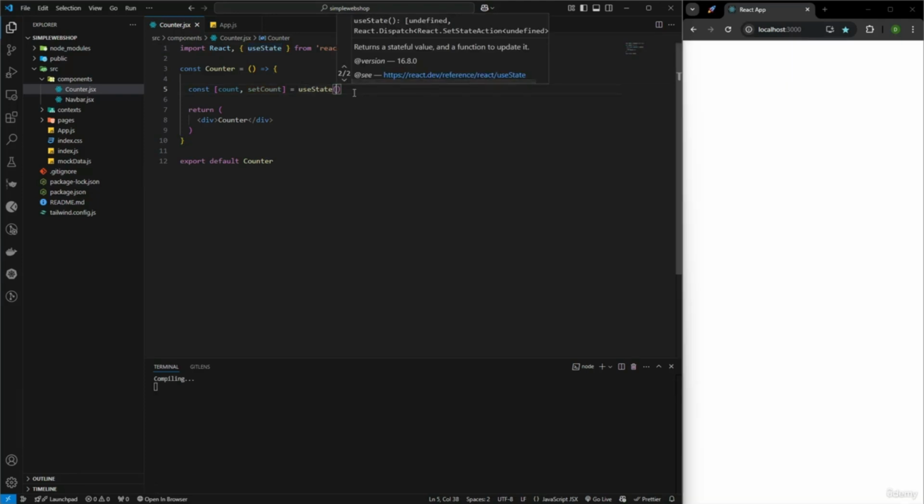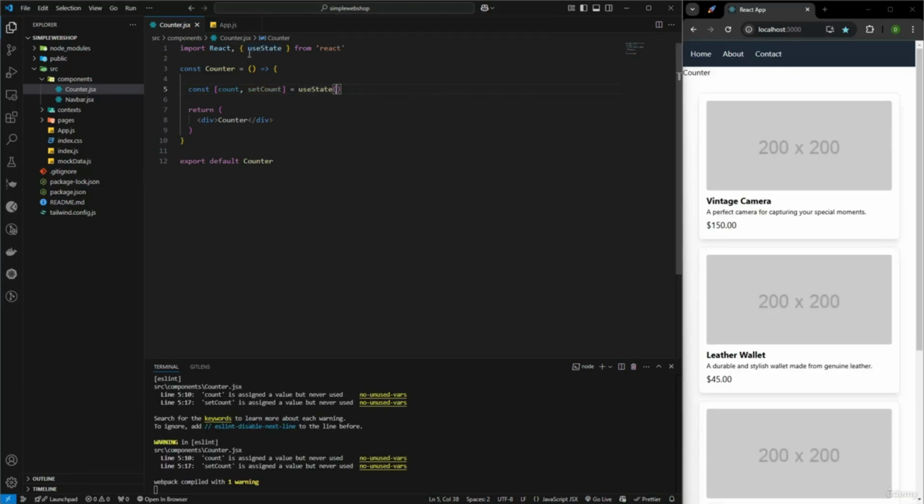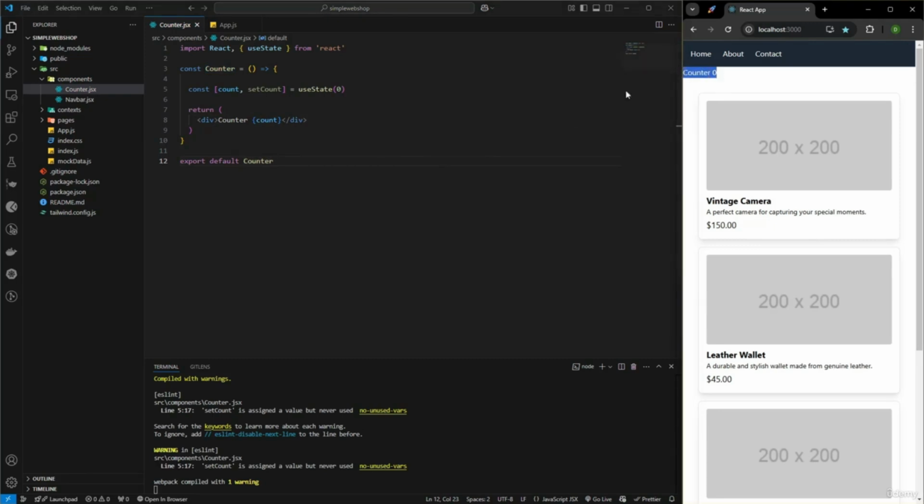And here in parentheses, we can give count an initial value. For count, I will set an initial value of null here. This can also be a string, null, any integer, an object, everything. But I will simply take the integer null here. Now we can print this count out here. Now we can see the count is 0. If I would set this to 5 here, you would see also when I reload the page, the initial value is 5. I will set this to 0.